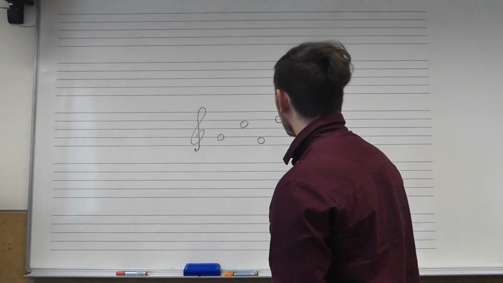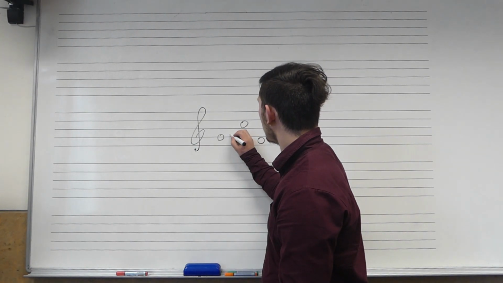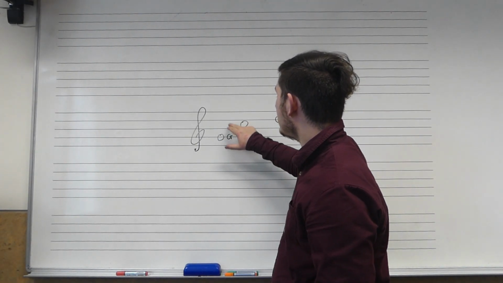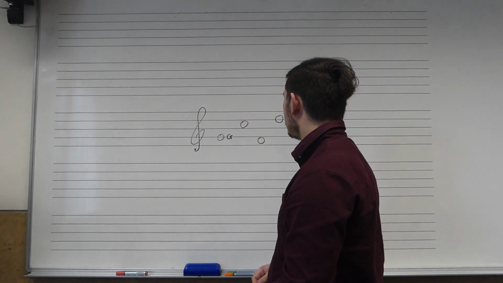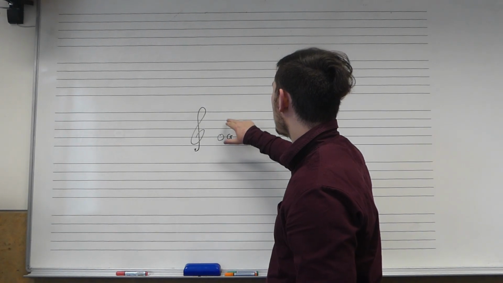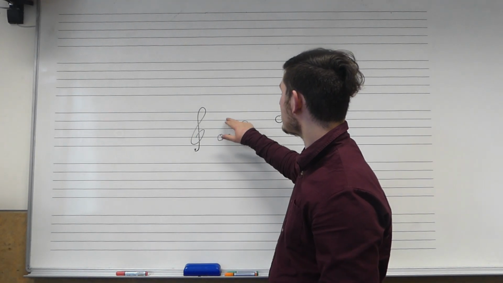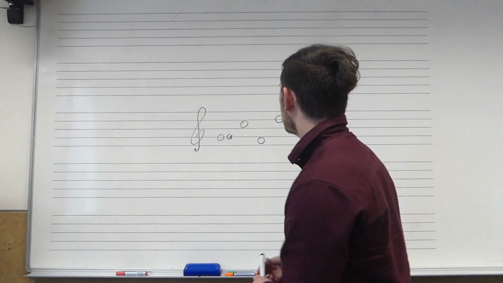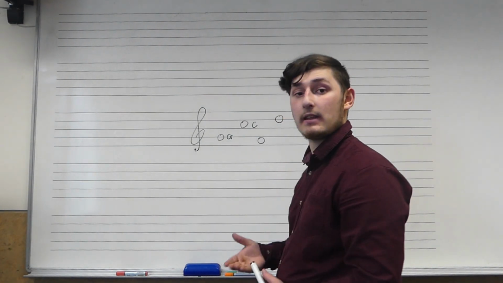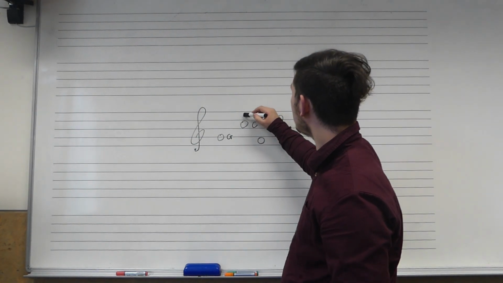Okay, so let's have a look at what these notes are. Here we have a G. Now we can remember that with our line mnemonic device. Every good boy deserves fruit. Next we have a C. Now we can remember this with face is in the space. So we have F, A, C, and then E.